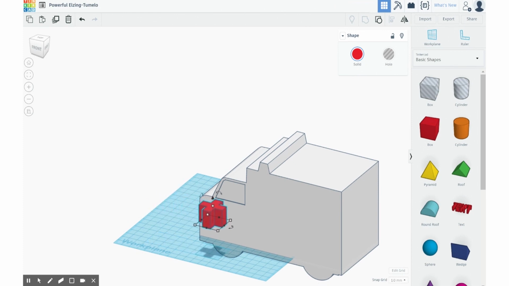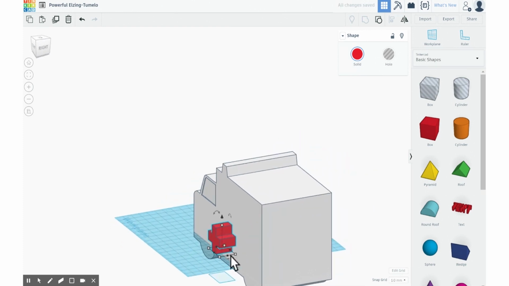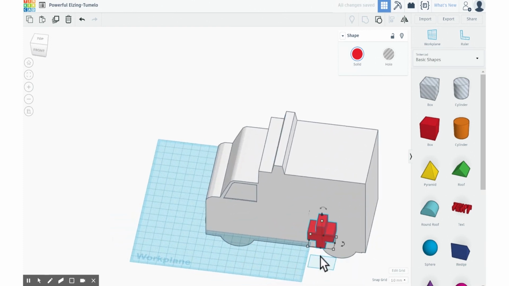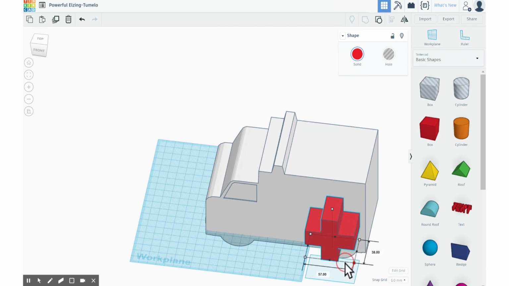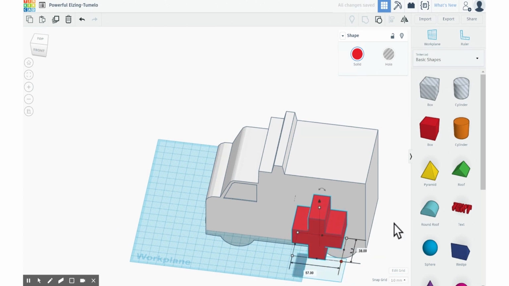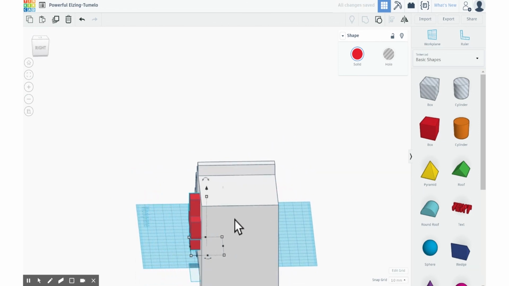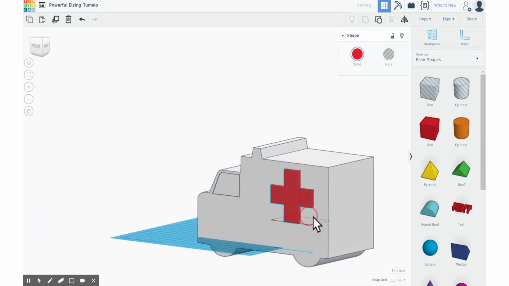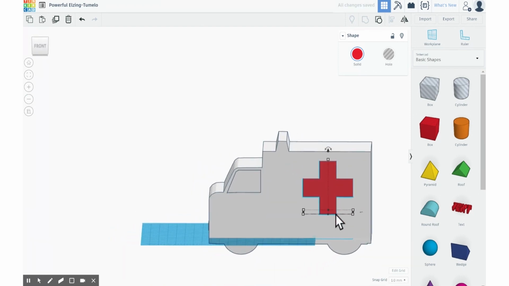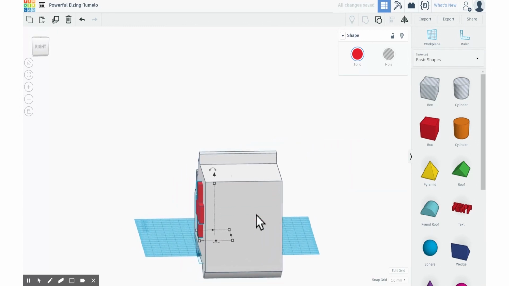Nudge it on over to the side. That looks pretty cool. Only one sticking out a tiny bit. You don't need to stick out a lot, so something like this will work.